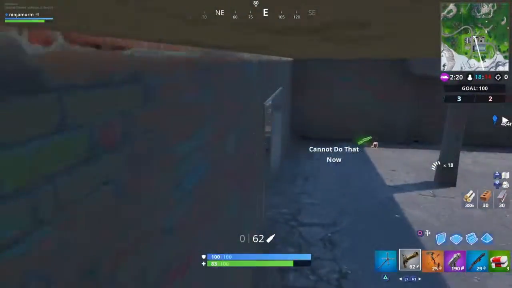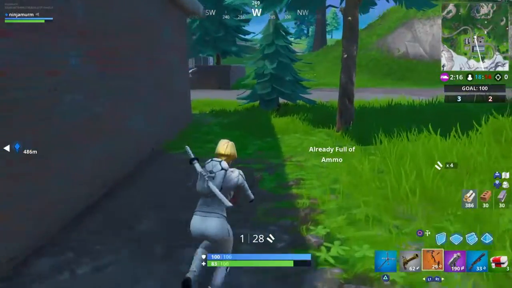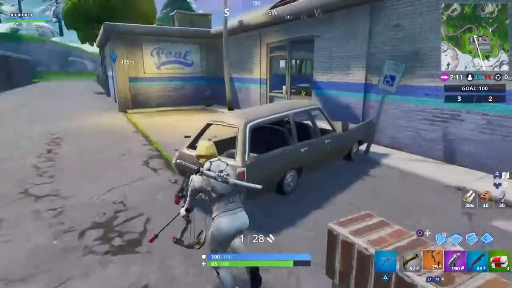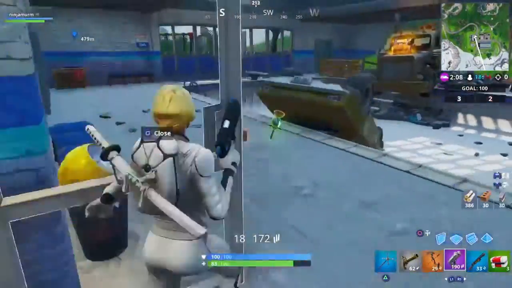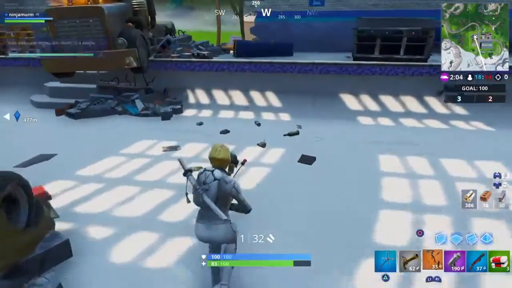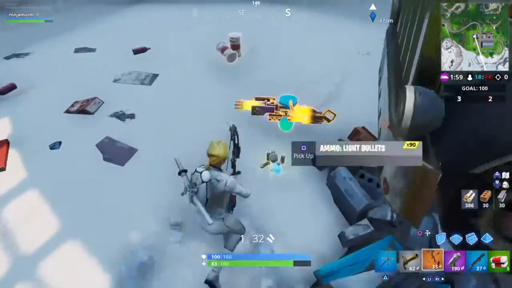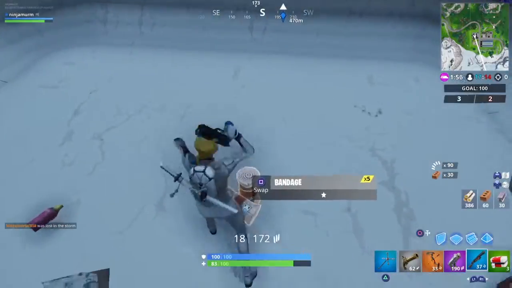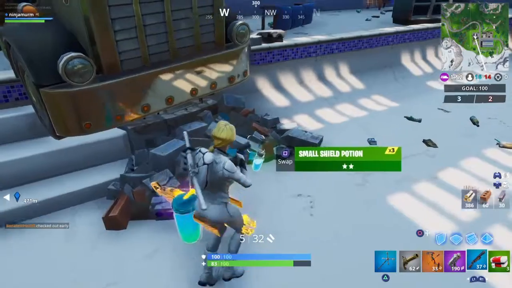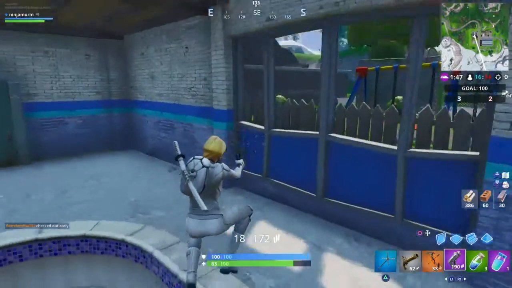Any throwable items in here? There's already a lot of airdrops. Yes! Alright, I got that. I don't think I need this, so I'm gonna take you. Yeah, I need to get a kill with the flintlock.